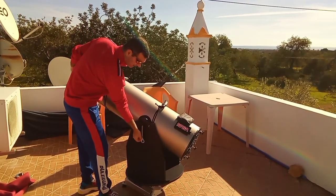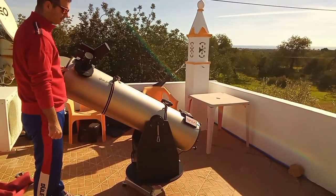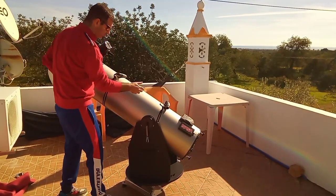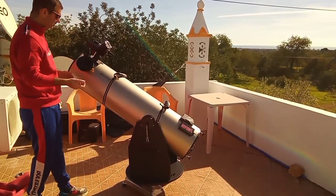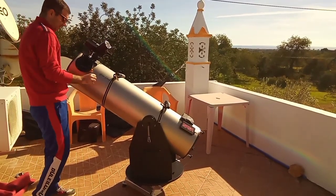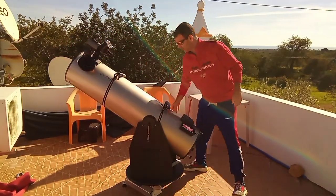I don't even need the springs, but if I want, I can put them to give even more tension to the setup. With the springs, they are almost like locking springs. If I have to change to a very different weight of eyepiece and I don't want to mess the position — for example, to take all this out and put a light eyepiece or a camera — I can put the springs and it gets more stuck where it is. But I don't need it; I prefer, with this setup I am using, to use without it because it gets smoother.